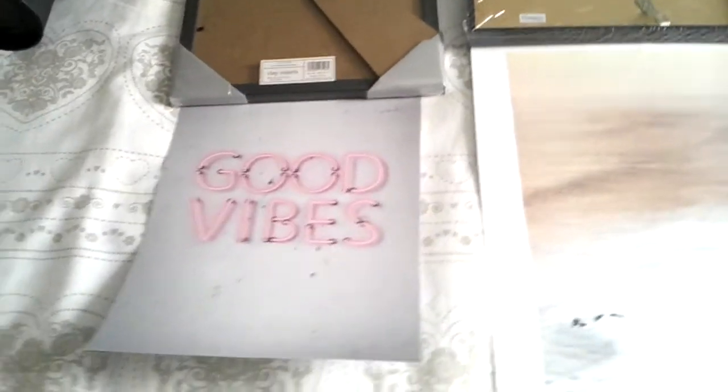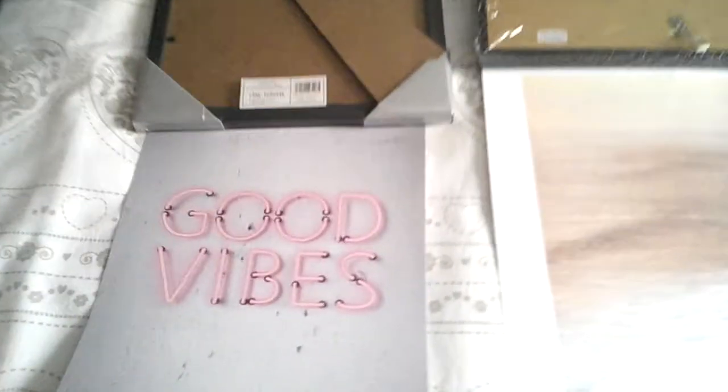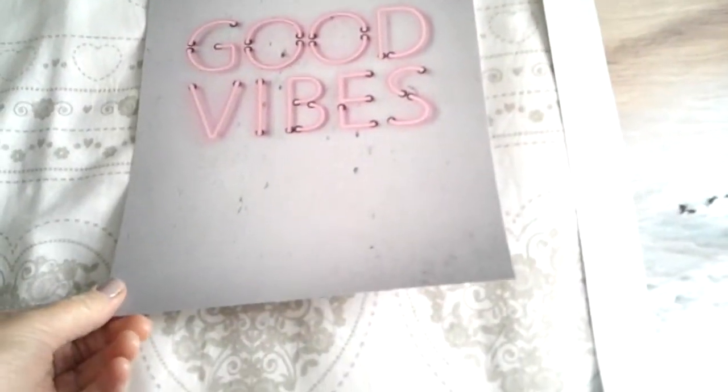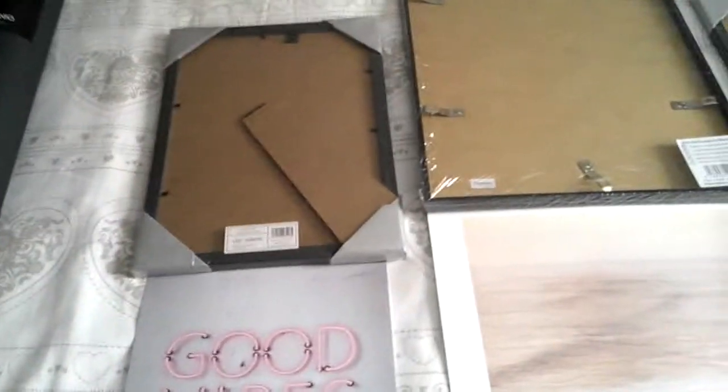Upstairs and just show you the prints that we'd ordered. These arrived a few days ago, the prints yesterday and the frames a couple of days ago. So these are from Desenio. I'm really happy with them. The quality of the paper's really good. It's quite thick. So I got the smaller ones in A4 and the larger one in A3.